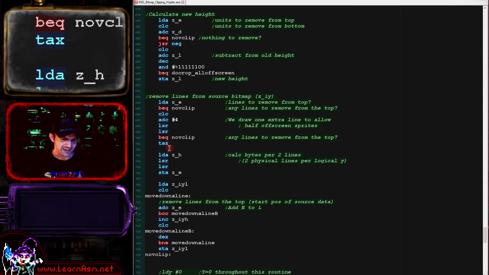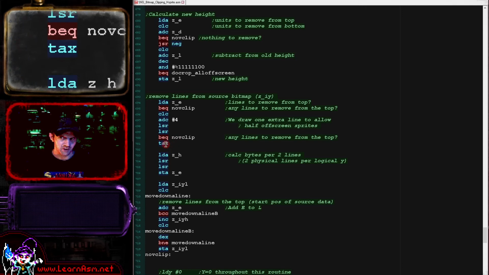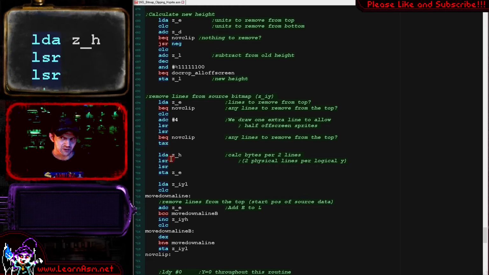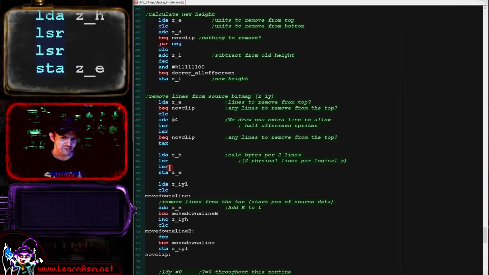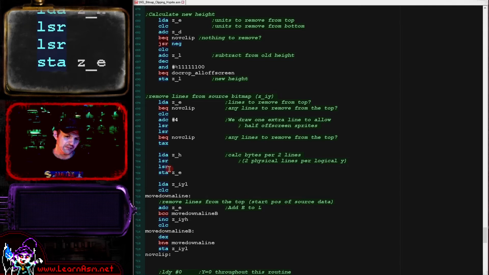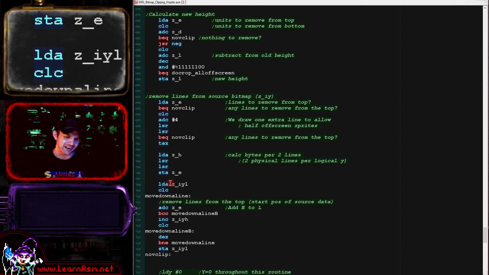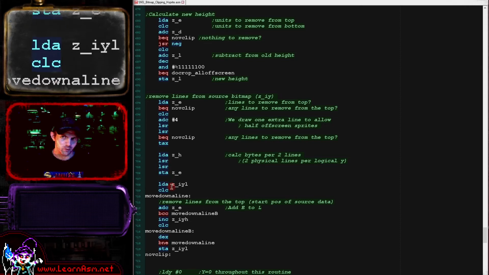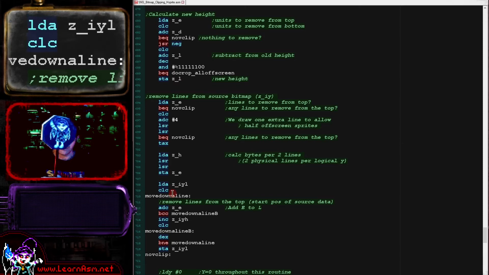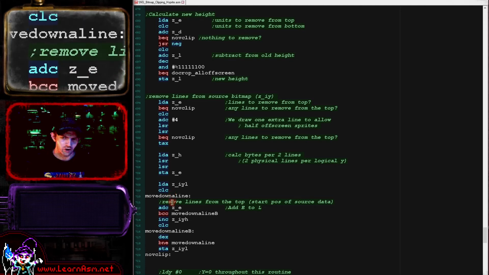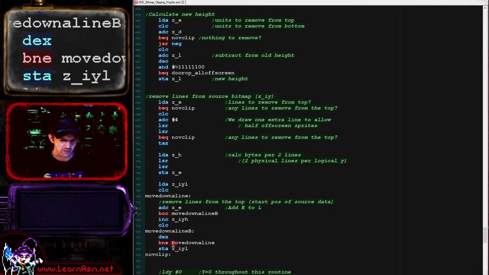And then what we're doing here is that's the number of lines we need to remove, but then we need to calculate the number of patterns. So we're taking the width of the sprite, calculating the width in sprites, and that will be the number of patterns that I use to draw each strip of the sprite of the final graphic. We're then adding that to IYL, which is the starting pattern count. So we're effectively removing lines of our sprite, based on each 8 pixel tall strip here. So that's what we're doing there.